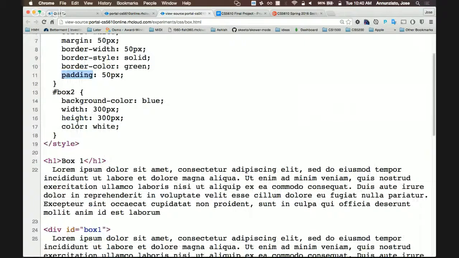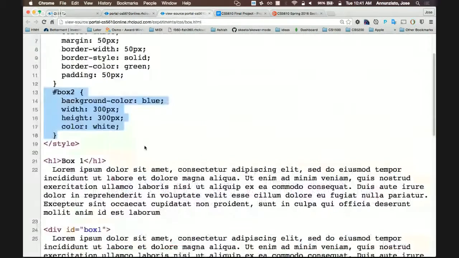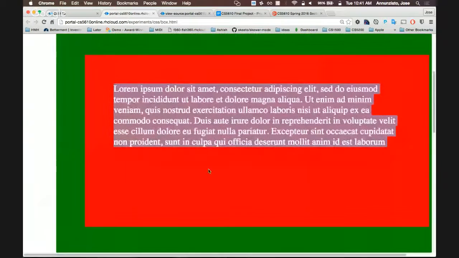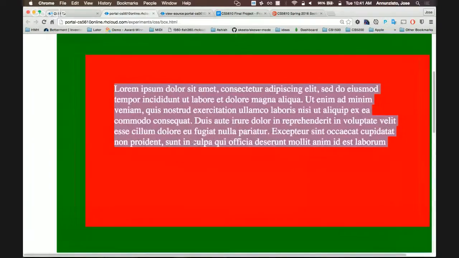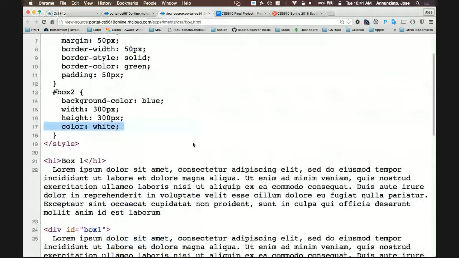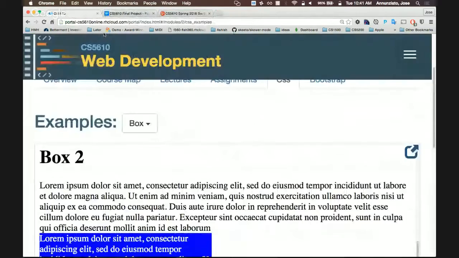Box two, which is, I believe, down here. So this box says that it wants to be width and height. We want it to be 300. The background blue and the foreground color white. So notice that the width of this is 300, which is also the height of this, also 300. The width is 500. Okay, did that make sense? All right, that should be fairly easy. Let's go back.